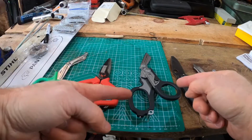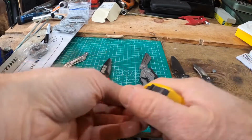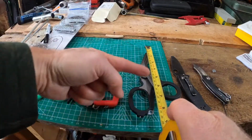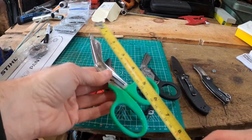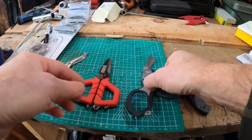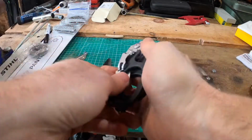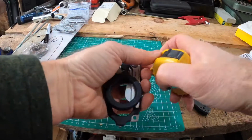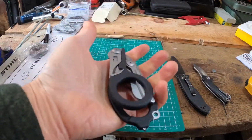The deal with these is that they come out a little bit longer than these other scissors, but they fold up. Straight out, you've got 8 inches here, which is longer than the most basic utility scissors at about 7 1/4. But the fold-up will shrink them down quite a bit, and you end up with something that fits in that case and is just 5 inches. So it's a really nice little kit.